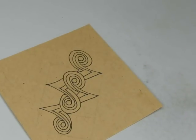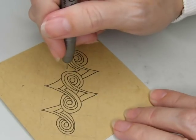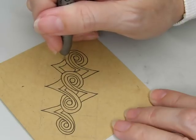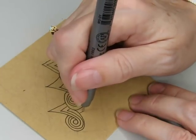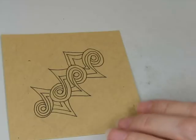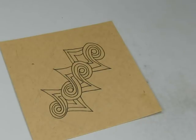And then this looks like it's missing one, and this looks like it's missing one. So you make ones that kind of match with one, two, three, like that. And one, two, three, like that. That is the pattern. Then we can erase.